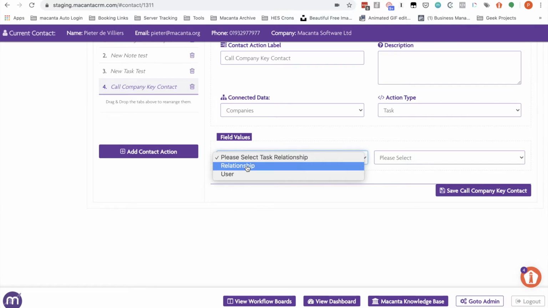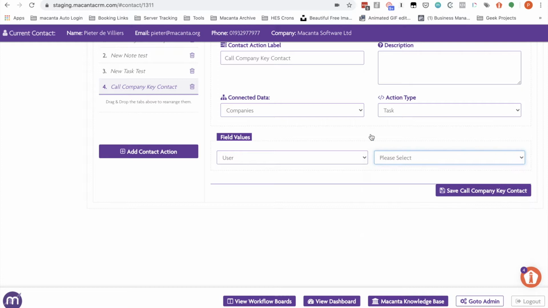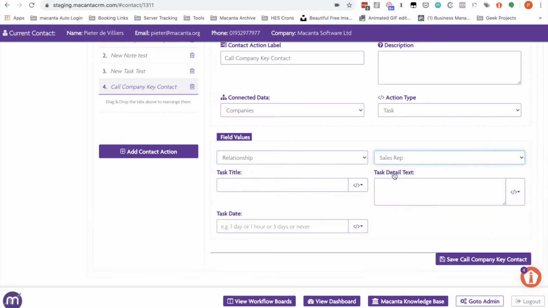So I can say create it for the sales rep, and then it doesn't matter which of my users are assigned as the sales rep, the task will be created for them. If I choose user, then I get a list of the users to choose from, and that's then fixed. You can do that, but in this example, we're going to say by relationship, and then I'm going to say sales rep.